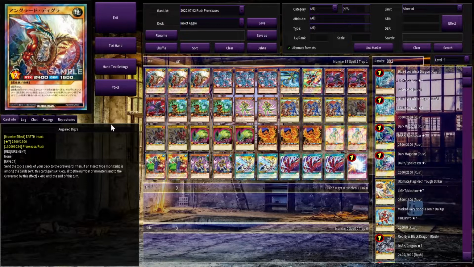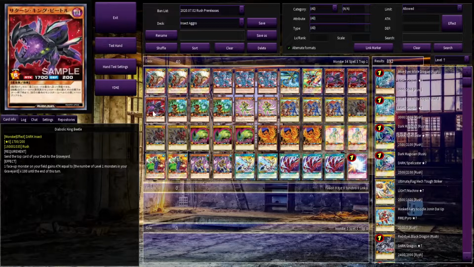To combine with this card, this card itself isn't very interesting and wouldn't be able to push the deck by itself, but there are cards that we can play with this card to make a halfway decent deck. And an in-theme one that I have found is the Diabolic King Beetle. So this is a build around from the first set in the game.